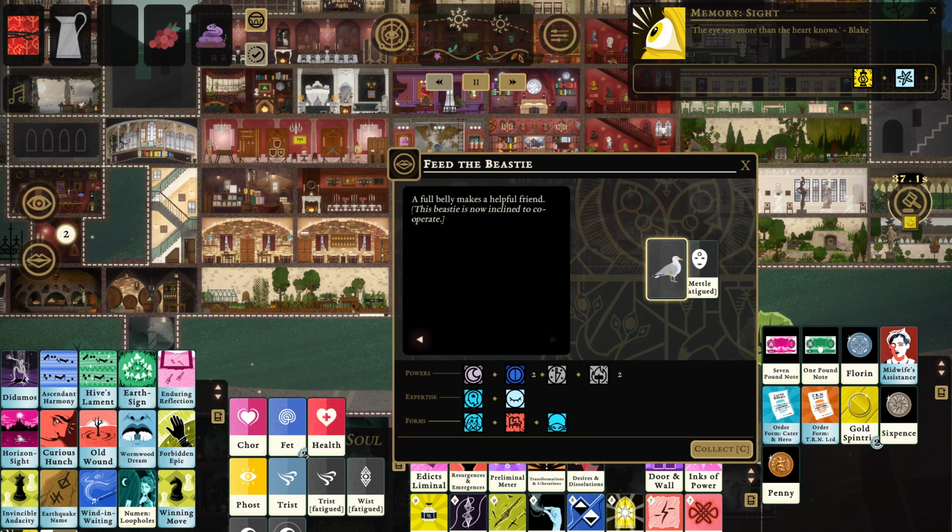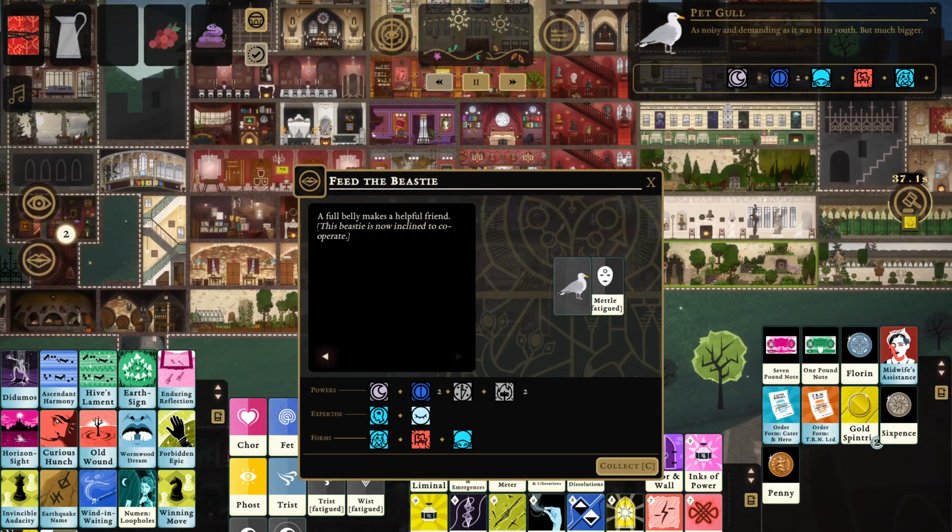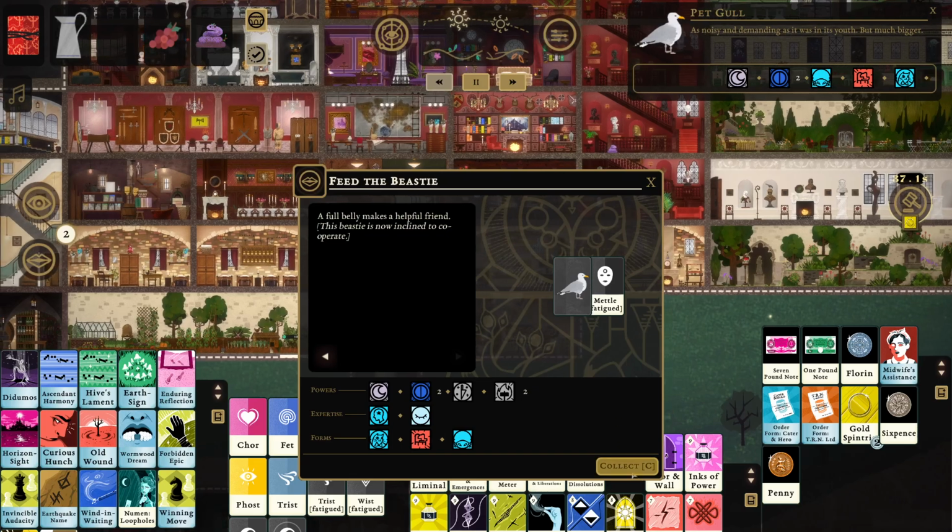All right, Full Belly makes a helpful friend. This beastie is now inclined to cooperate. Pet Gull, as noisy and demanding as it was in youth, but much bigger.